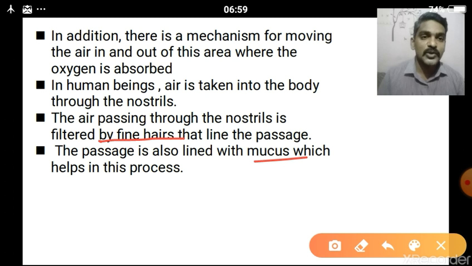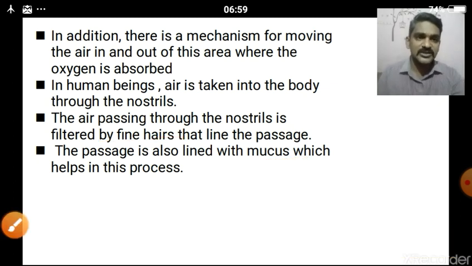Because of pollution, more dust will be entering your nose through the air, and that will be trapped by these fine hairs and mucus in the nostrils. Also, suppose the air you are taking from the outside environment is cold, when it enters the nostrils it will be converted into warm air, which is suitable for our body temperature where respiration is taking place. So mucus also helps in maintaining moisture. The temperature of the air will be adjusted, according to homeostasis as we will discuss, and this is done by the mucus.